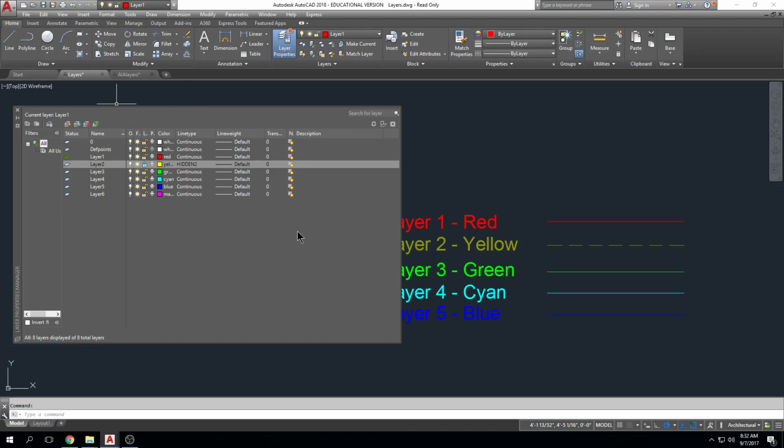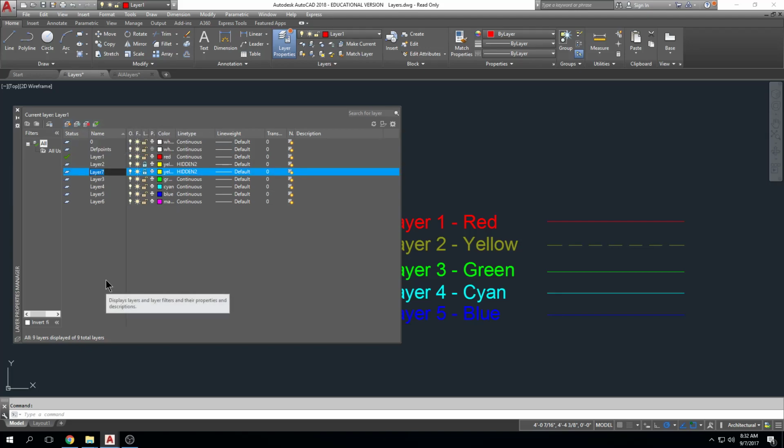Okay, so here is our layer dialog box. If I want to create a brand new layer, right, I have some options up here. I have new layer, I have freeze and viewports, which we're not going to worry about right now, delete layer, and set current. Okay, to create a new layer, obviously I click on new layer. All right, a couple things I want you to notice about new layer. Number one, it allows you to edit the name. Okay, so I can name this something like door, enter.